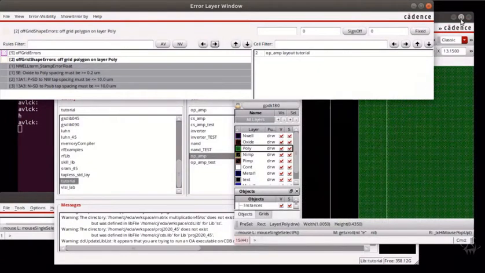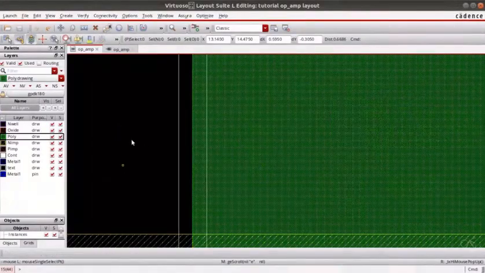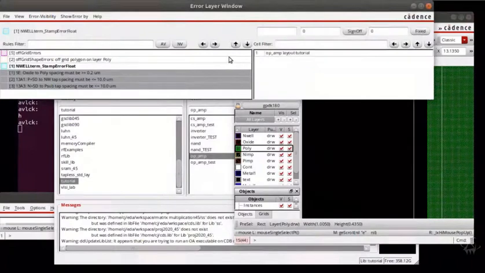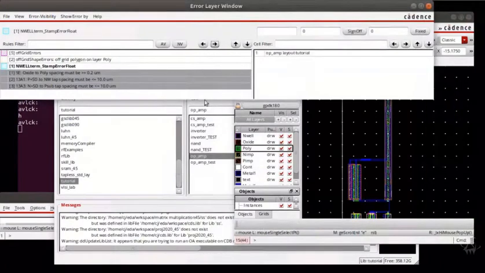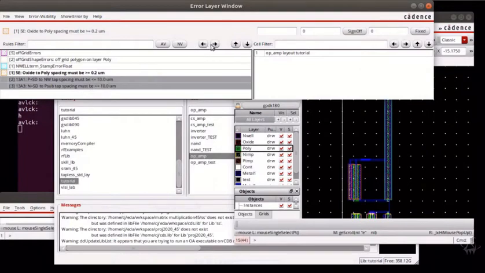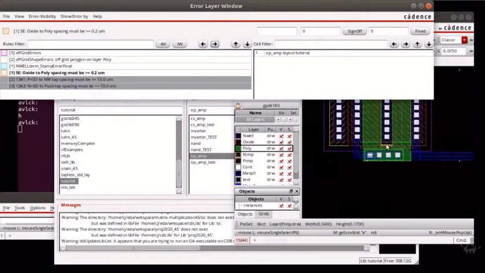Now coming to the stamp errors. So the poly to oxide spacing is greater than 0.2 microns. So make sure not to put the poly very close to the oxide.